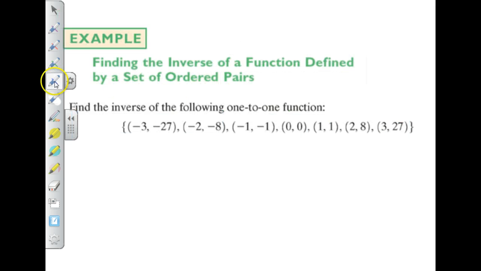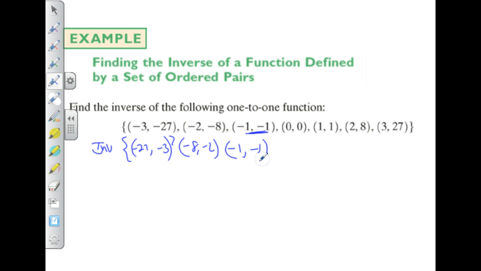Find the inverse. I'm not going to write it all out, but inverse literally means for every time you see an x, write a y, and every time you see a y, write an x. The first inverse would look like this. The second inverse would be -8, negative. This is interesting. This guy, the inverse of it, is actually itself.